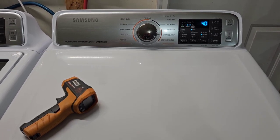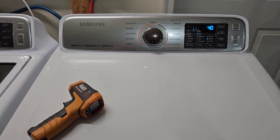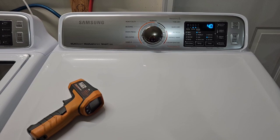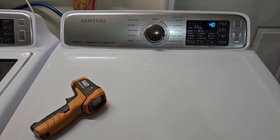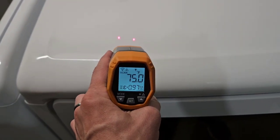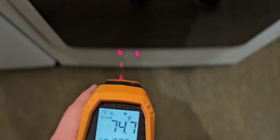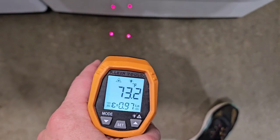As you can see it sounds great — nice smooth operation. It'll actually be even quieter once you get your vent hose on the back. Right now you can hear the blower motor running, but that gets muffled and pretty much all you'll hear is the clothes tumbling around. They're doing an excellent job tumbling. Now with the heat on its highest setting, I'm going to show you it's heating like it's supposed to. Right in between those two red dots it's taking a surface temperature measurement — 74 degrees on top of the dryer, 73 degrees on the concrete floor.